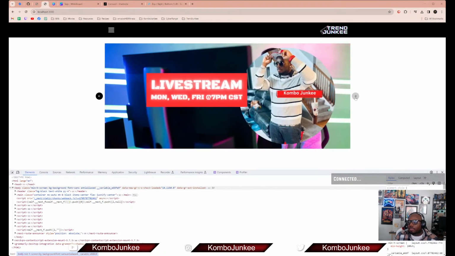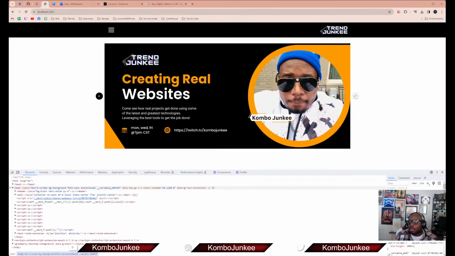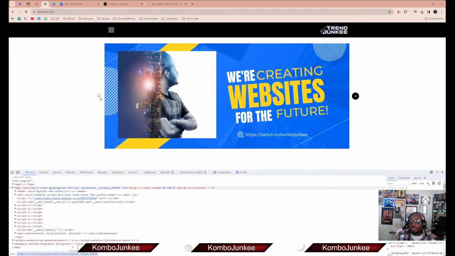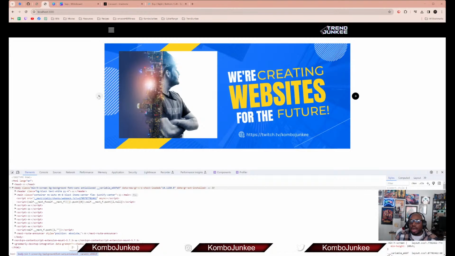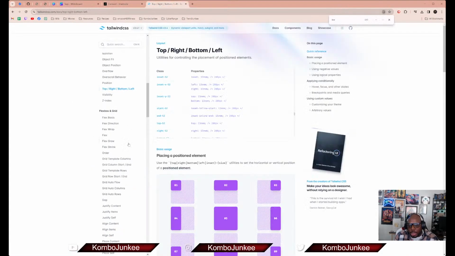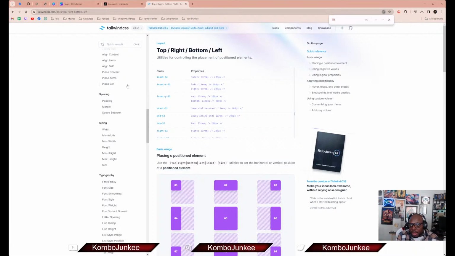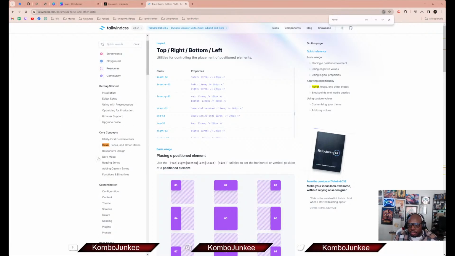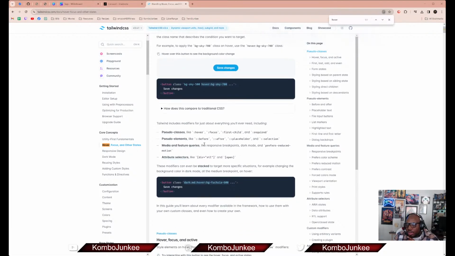Hover, I don't like this hover event here. So let's do a hover rule that says on hover, it gets a little bigger. So let's go to Tailwind. Let's see what we can find here for hover. Hover, focus, and other states, okay. And then we want to say when it gets hover, the background should change a little bit. So we'll do a slight background change. That doesn't look horrible, right? Let's just use this for now, just so we can have something to test with.